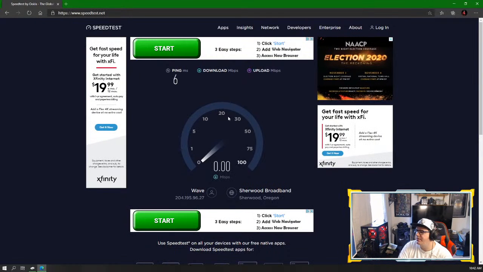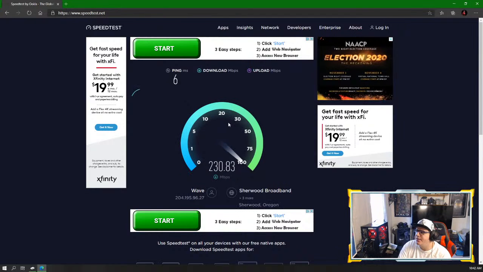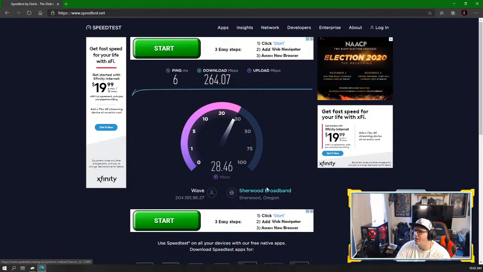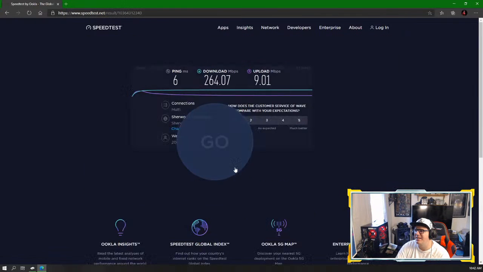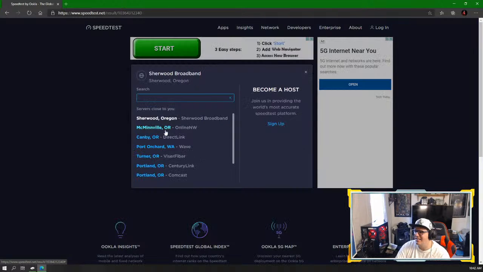Sometimes it takes forever, but for instance, being in Sherwood is a really bad server, so sometimes you actually have to go in there and change it. You can try the closest city to you, if you know where you are, as the best server. Right now for me it is Sherwood, which is really far away. Now, this is okay, but your upload speed is the main importance. As you can tell, this is not accurate at all. I'm usually in like the 13, 15, way up there, and this just doesn't make any sense. Yeah, no, this is inaccurate.